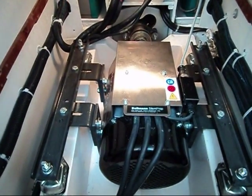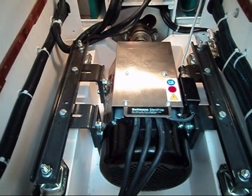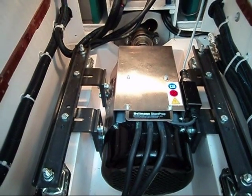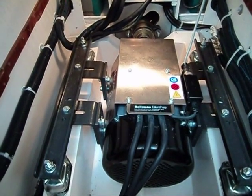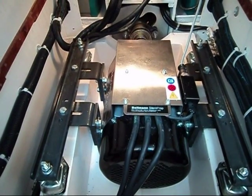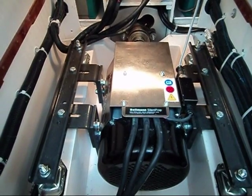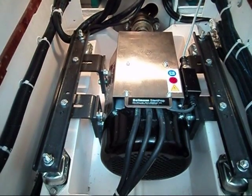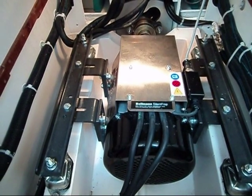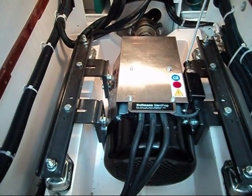We're on the Alarion Express 33 with the 7.5 kilowatt electric motor installation from MasterVolt. As you can see, the boat is in gear and the prop shaft is spinning and there's simply no noise. There's no sound insulation needed on this installation. It's a sealed system, brushless motor, no oil changes required, no through hulls and no exhaust. Clean and simple.